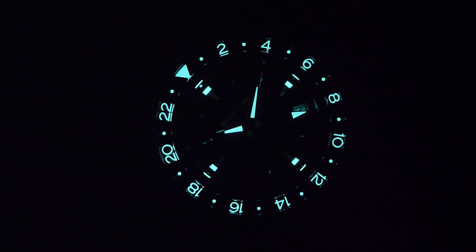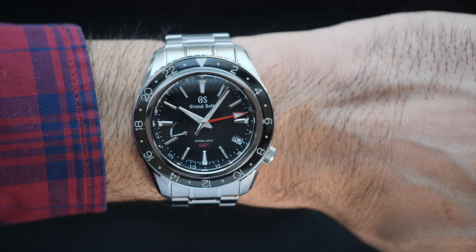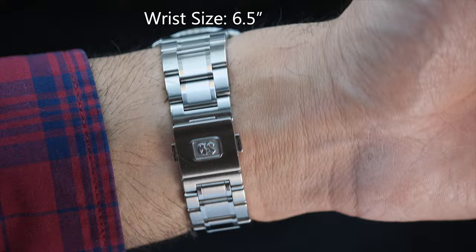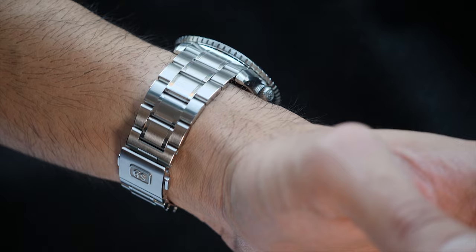The lume is bright, beautiful, and easily legible. The seconds hand is not lumed, so you can't time seconds in the dark. The watch lug-to-lug is close to 51 millimeters, and due to the larger case dimensions, it does wear large. My wrist is 6.5 inches and I consider it borderline for this watch — I would not suggest this watch if your wrist is smaller than 6 inches. There is no anti-reflective coating on the crystal externally, and reflections can be slightly distracting.